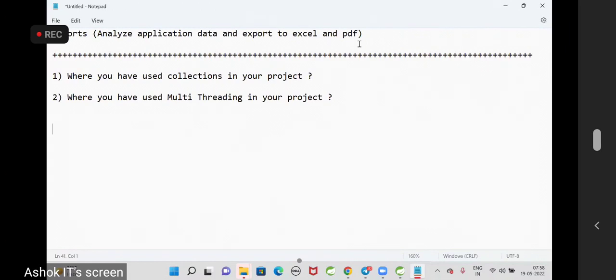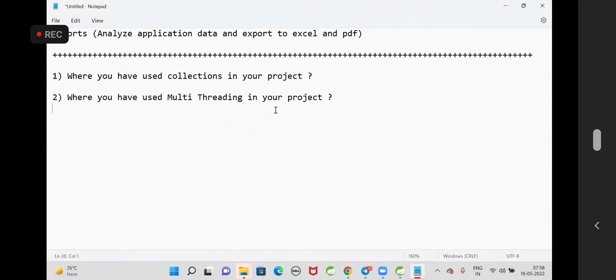Did I use collections in the project or I have not used collections in the project? Sai Baba, Rakesh Shoni, Sanjala, Agam Krishna. Can you guys tell me? Yeah, good morning guys.